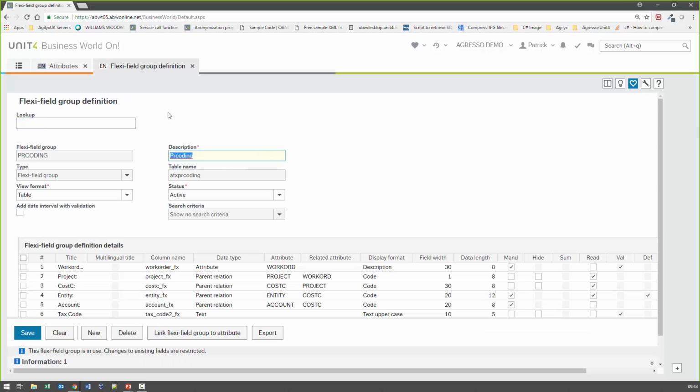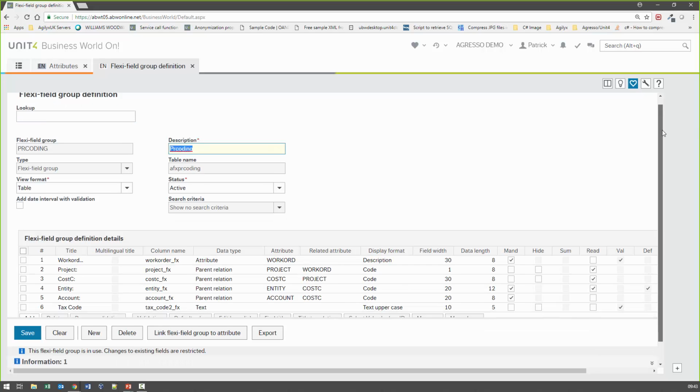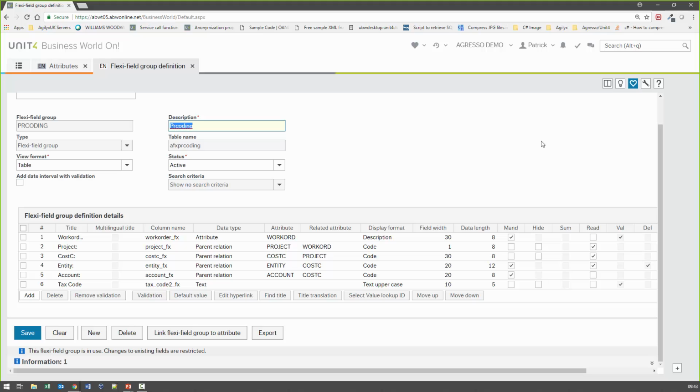So this would be a payment request. This is the coding section of the actual form I'm going to show you. This is you specifying to ABW how the table should look and whether it's an attribute within the system so it can validate that information, or if it's a date field or just a text field in general.